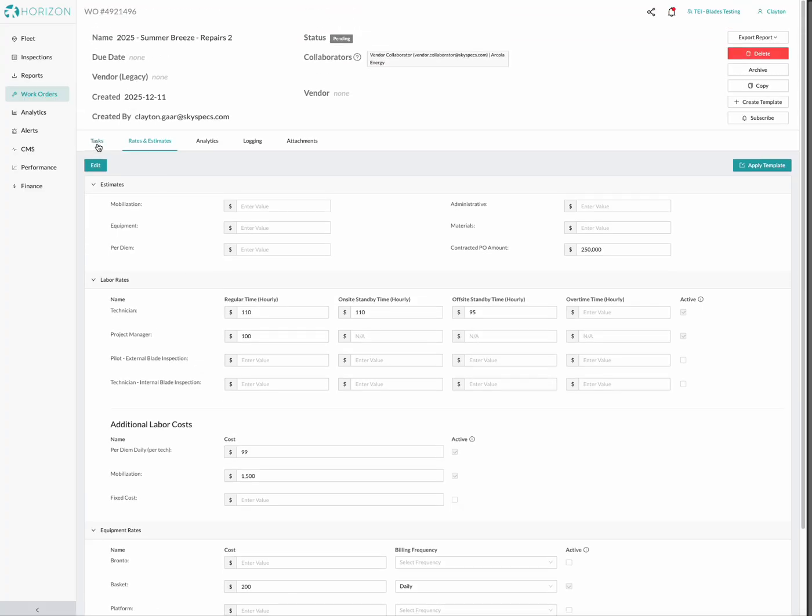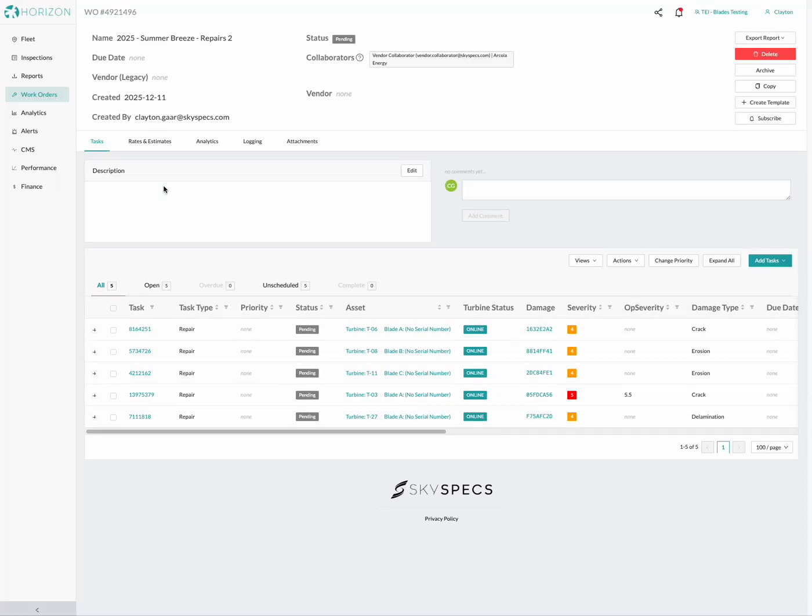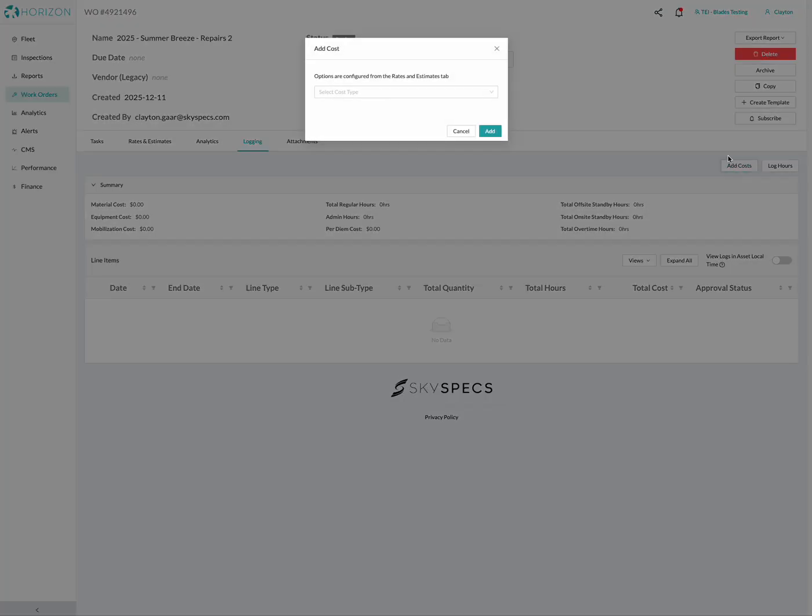And now let's click back into the work order. I'm going to do a hard refresh just to make sure that these changes show up for us. And now let's look at our options here again. Staying at the work order level, we can see that now under equipment, we have a basket available to enter information for.